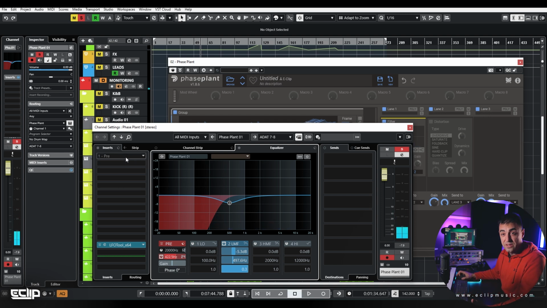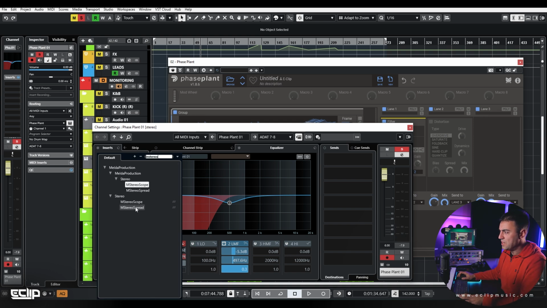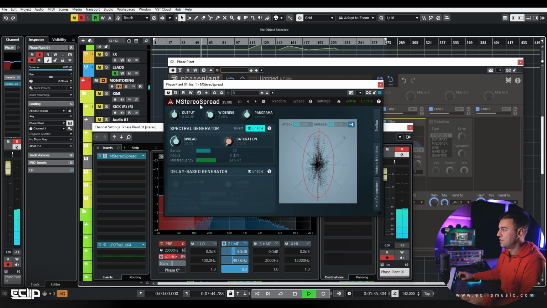And my favorite stereo plugin right now is Stereo Spread. It's really, really great. It does everything that you want in stereo, and it does it really well. I sometimes use it on the main or primary bassline as well. So I'll just low cut everything below, I don't know, 200 hertz, so I don't have any low end in stereo. For various reasons again, but I'm not going to dig deeper into this topic right now. Just by default, with spread on 50 and widening on 0, it's going to sound great straight away.